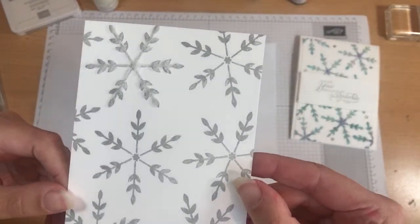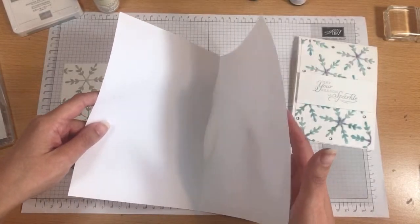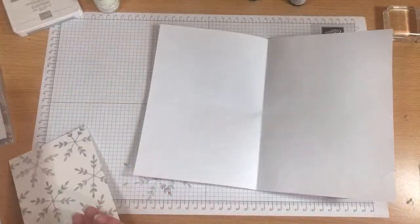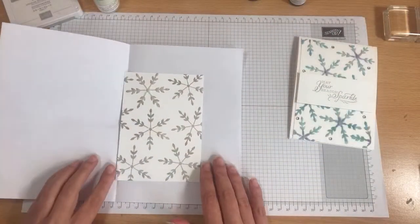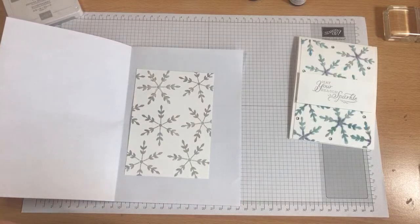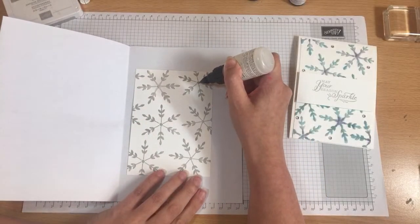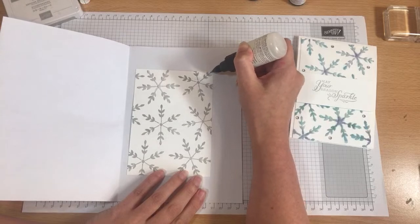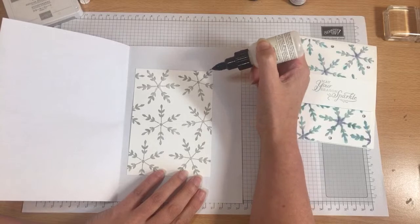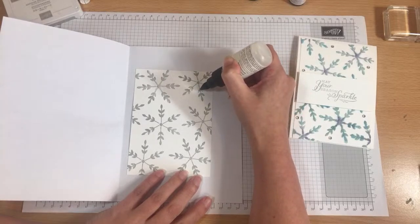It looks raised and embossed. I'm going to do that to all my snowflakes and I'm going to keep switching the paper — I've got two pieces of copy paper on here so I don't get into a mess. I used to work in a school when I was at university doing before and after school club and we used to do the salt technique there with infants and primary school kids, ages four to ten. We used to get into a right mess but it was okay at school because it wasn't your carpet. If kids don't have fun and get messy they're not going to enjoy it, are they?